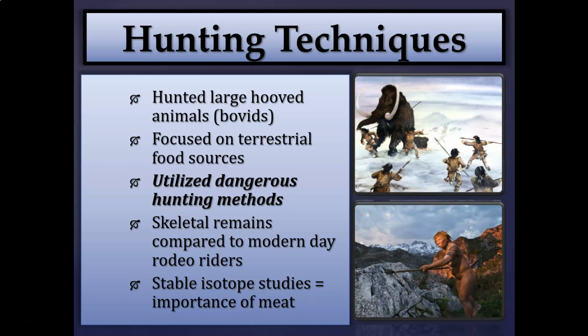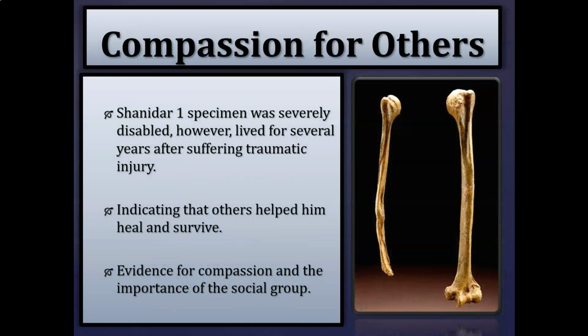diet was extremely important. Again, thinking about the brain being a very metabolically expensive organ, the Neanderthals had a large cranial capacity combined with a large body size. So you can imagine that they needed to consume a high quantity of quality protein and other food sources in order to survive during the last ice age.